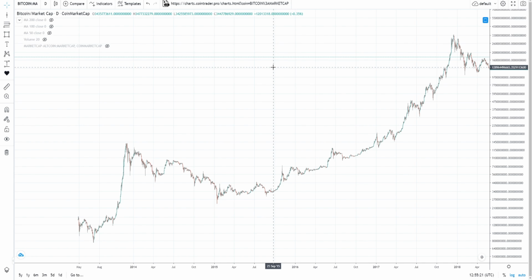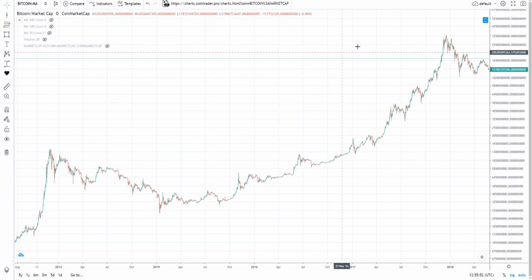If after that we see an alt season begin right after that, we know that the top of Bitcoin is coming in very soon. That Bitcoin will break out to new highs after that moment, but that will be it, and that'll be the end of this market cycle. So the end of a market cycle for Bitcoin and digital assets is marked by a major profit taking in Bitcoin after a parabolic run and an alt season from the rotation of money out of Bitcoin into altcoins.